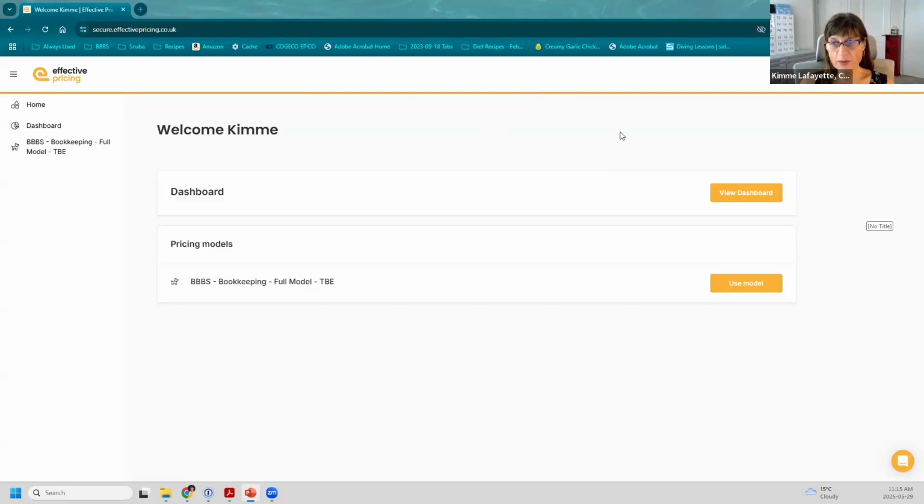And everybody's home screen may look a little bit different. Yours may come up with a checklist of tasks that you have to complete. That's actually an onboarding checklist. Once you have completed each of those steps, you'll see the same home page that I'm on now. And you can easily complete each of those tasks using a test model as well. You don't have to complete it with a real client.